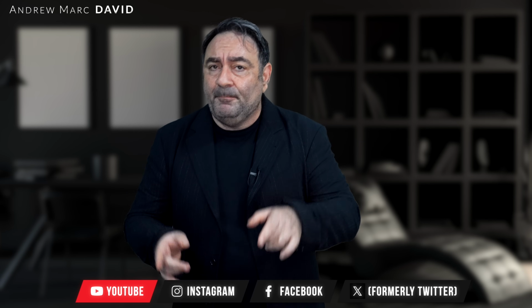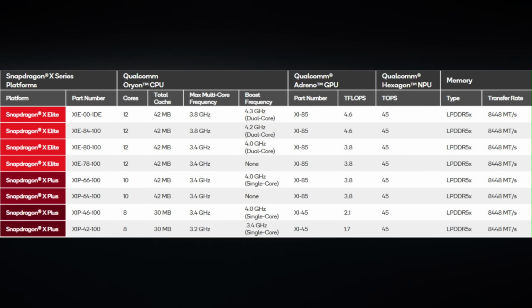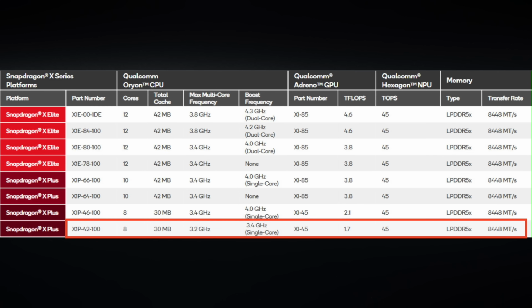So there is a more budget-friendly variant that they just released. It's the Snapdragon X Plus, the X1 Plus, which is the 42100. I think I got that right. It has 8 cores instead of the 10 cores that we found on the previous version of the Plus, and it has 4 less cores than the X Elite, that of course at 12. So we're gonna see if this more budget-friendly version can bring a lot to the table in terms of battery life, good enough performance, and of course that same design. We're gonna take a look at it here today.